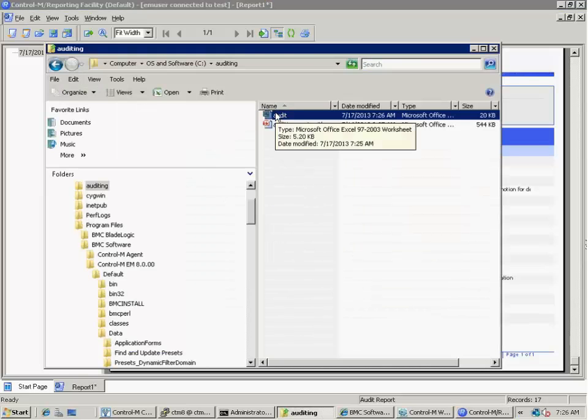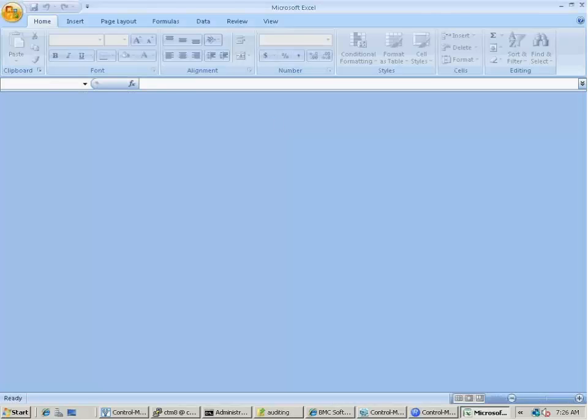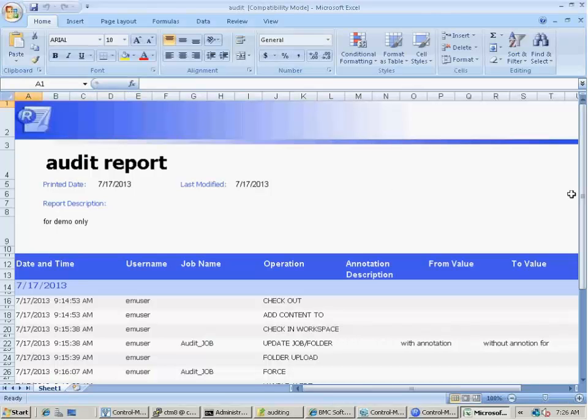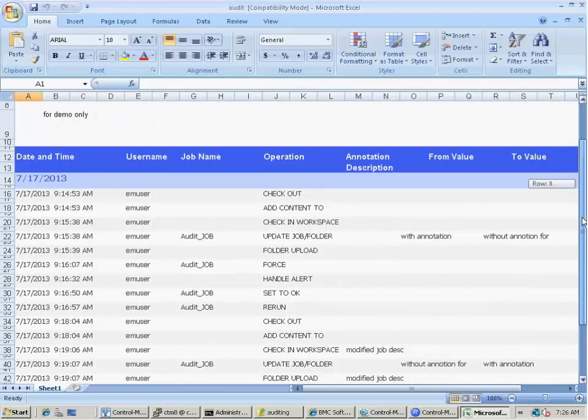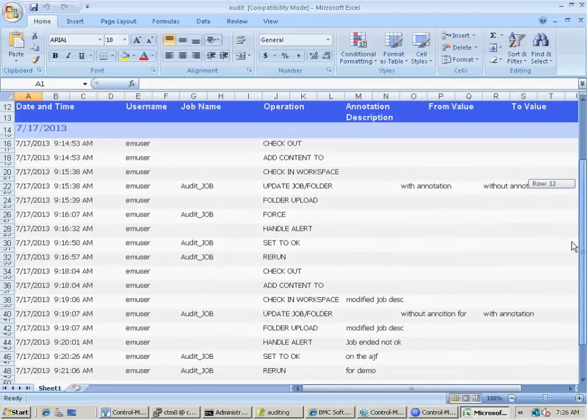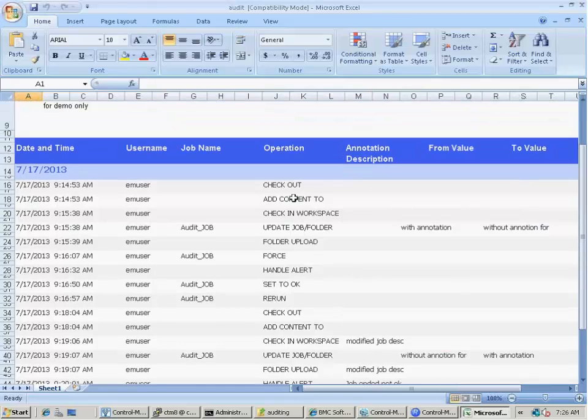And as you can see, it looks a little bit more readable, and the good thing about Excel is you'll be able to sort it however you want to sort it.